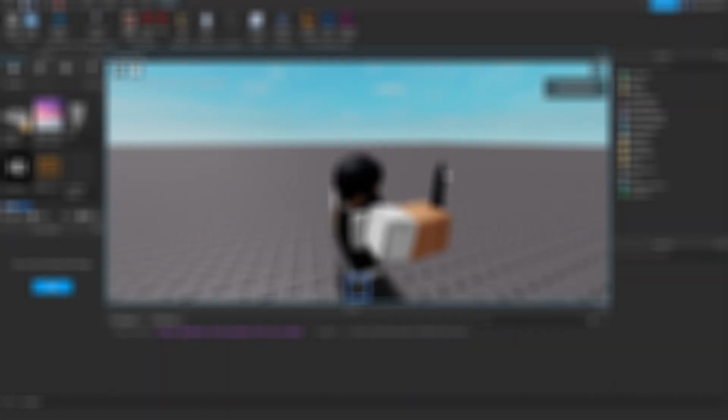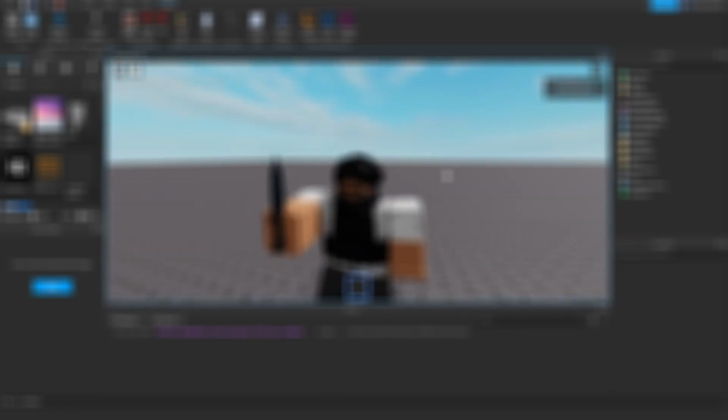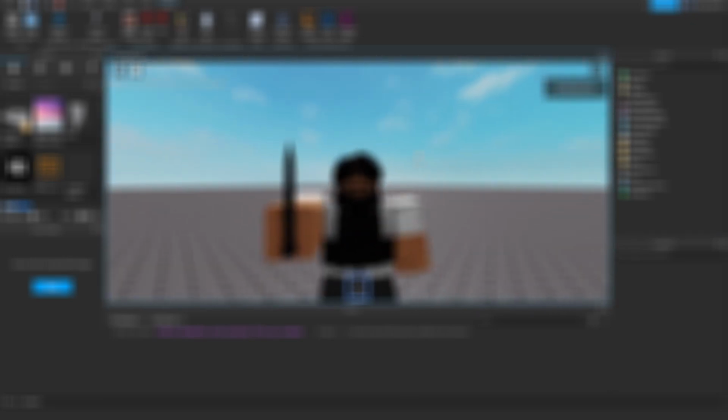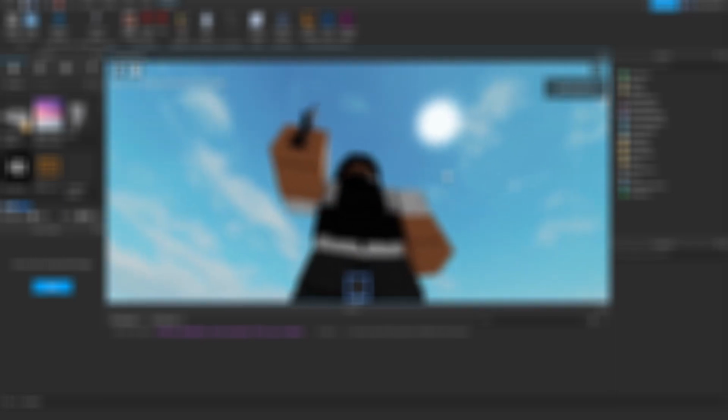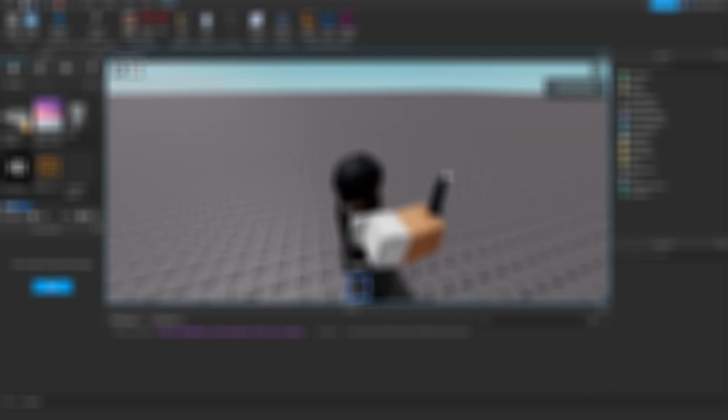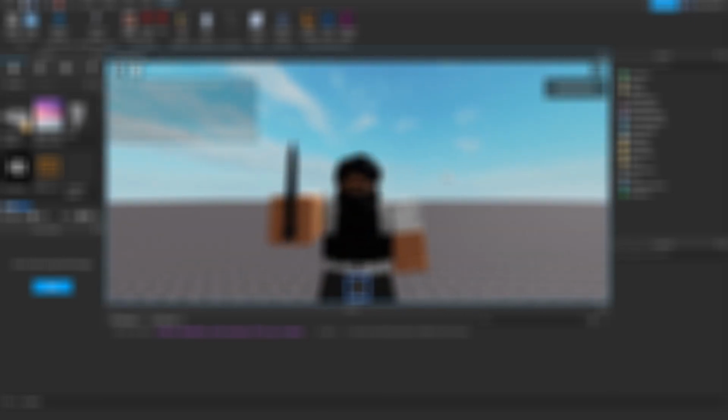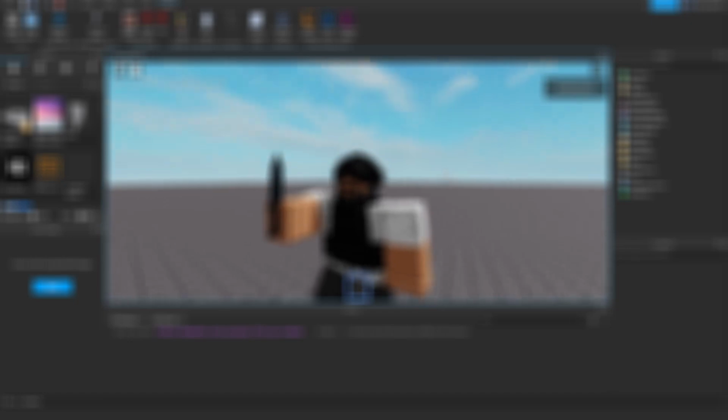Welcome guys, so in today's video I'm going to show you how to make a Murder Mystery 2 knife. At least a knife which is similar to this one. It is not going to look exactly the same as the default MM2 knife, but it is going to have similar functions such as slashing people, killing people, or throwing knives, alright? And so this is going to be the topic for the next episodes now.